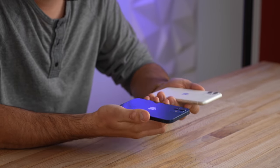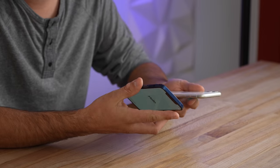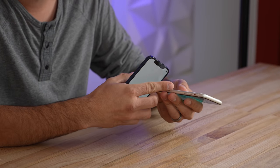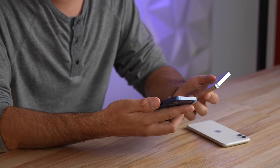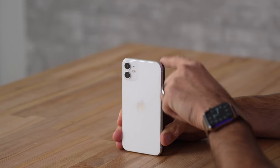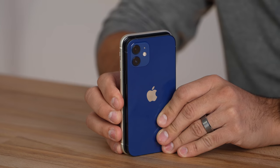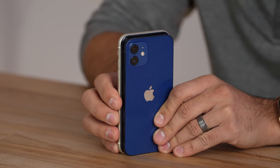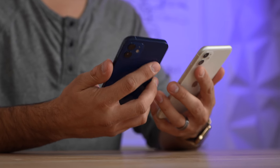Getting back to the design, this color looks awesome and it's interesting how much different the new phone feels in your hand. We have these squared-off edges instead of rounded ones, but it definitely feels smaller and lighter as well. I've been using the iPhone 12 Pro for the last 24 hours and waited to unbox this one — it feels dramatically lighter than the Pro. Stacking these together, it's interesting how much smaller the 12 is despite the screen being the same 6.1 inches. The 12 is shorter and narrower, making it more comfortable in the hand.